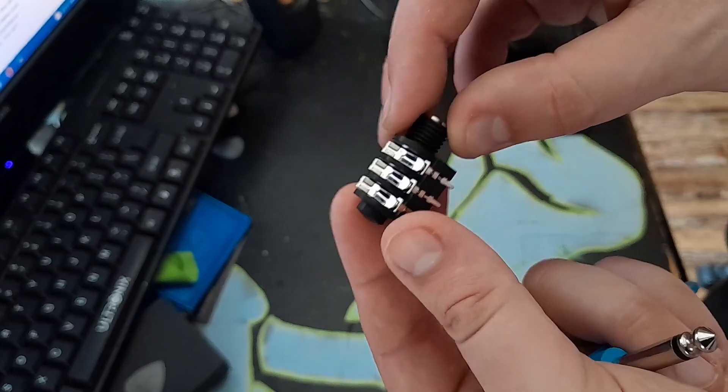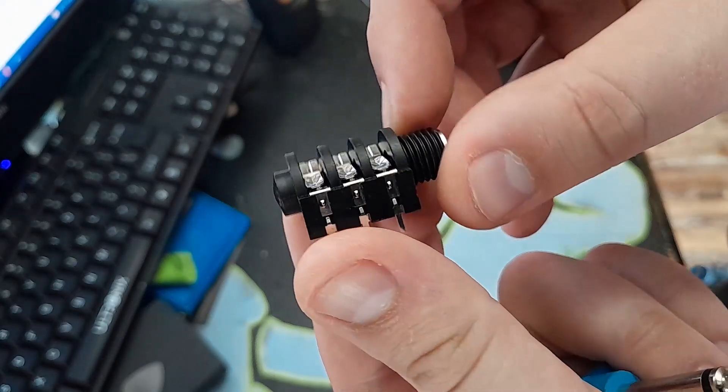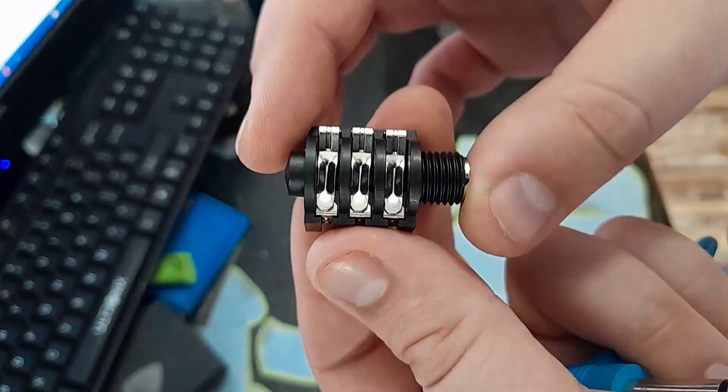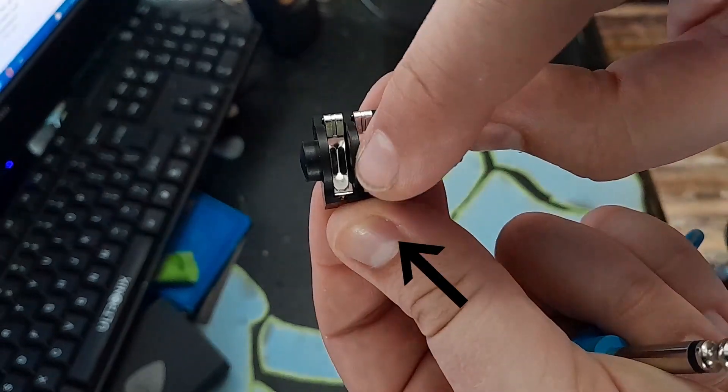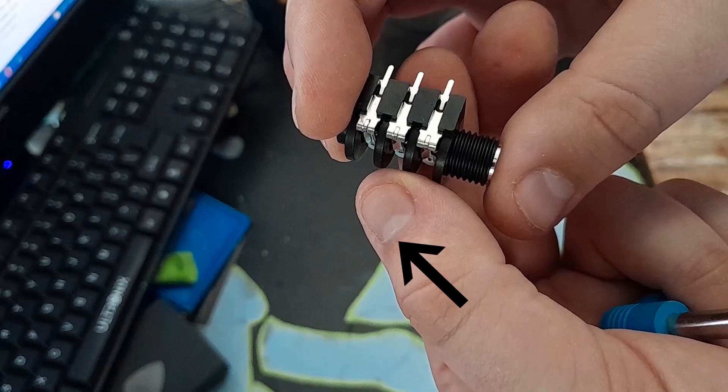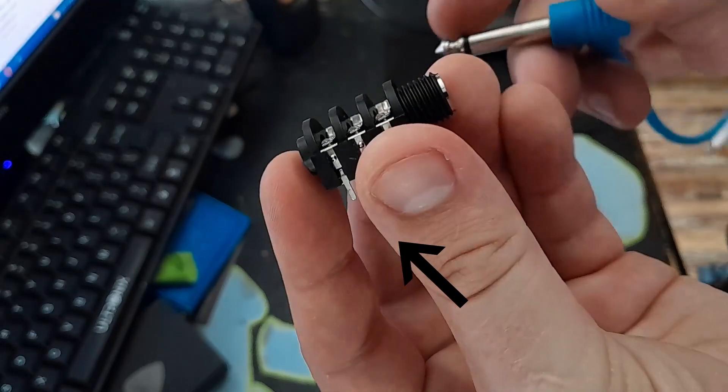I like these plastic cased ones because they're isolated from ground. You do have to be careful with the metal cased ones because the metal casing is also a ground location. So if you're attaching it to an amp chassis or anything like that, make sure you are properly grounded. You don't have to worry about that as much with the plastic ones — you just have to make sure your wires are going to the right place on the right lugs. Once you've got this jack, you need to identify which side is the switch side and which side gets disconnected from the circuit when something is plugged in. On this jack, this side here has the short legs — these are the ones that disconnect from the circuit when something is plugged in.